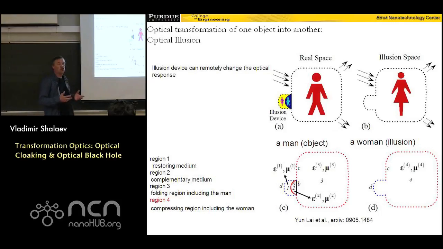And again, if you're dreaming, why should you limit your dreams? That idea was taken to yet another level. When people say, okay, if you could do cloaking, why don't you do what's called optical illusion? Basically, you have one object, a man, but you could make it look like a woman. Don't ask me why we would want to do this, but anyway. So not only could you cloak an object in principle, you could actually make, let's say, a cup look like a spoon or whatever. And again, in principle, it's all possible. You just should introduce such a space which would modify the phases in such a way that you hide the original object and make it look like a different one. And again, it's not just fantasy. People did simulations and showed that for a particular distribution, which might be next to impossible to realize in real life, you could actually have this illusion or optical illusion.